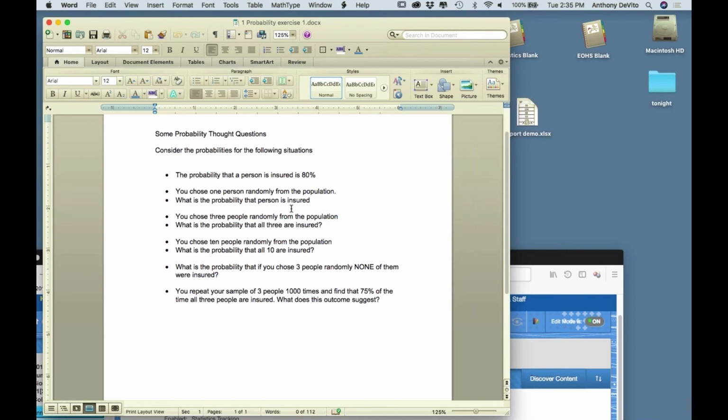So for instance, if I flip a coin, I have a 50-50 chance of getting heads or tails, right? If I flip that coin again, I again have a 50-50 chance of getting heads or tails. So let's say I flip that coin 10 times and I get heads every time. What's the probability of getting heads or tails on the 11th flip? It's 50%. They're independent events. The coin does not know that heads came up 10 times in a row.